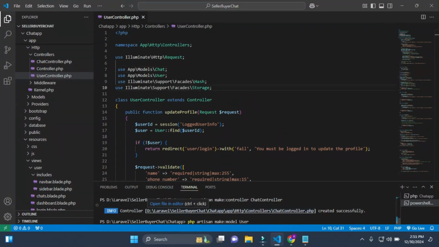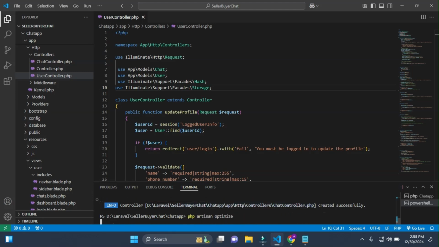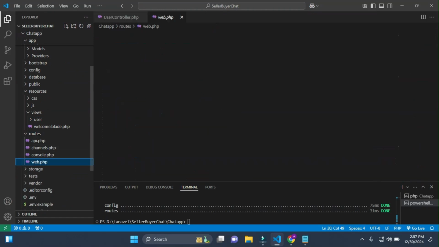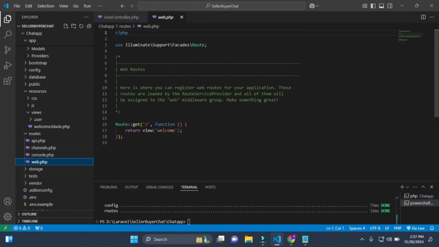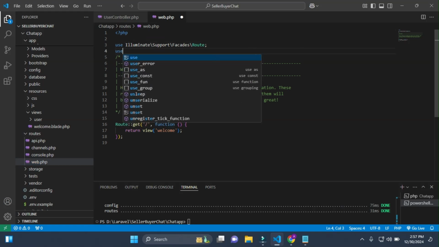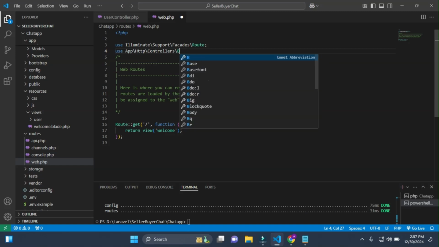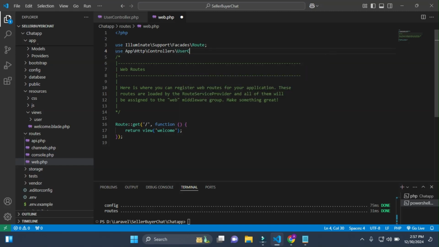So now we have to make the routes for these pages. We simply go to our routes web.php, and in web.php we define our routes. For this I'll use app slash http slash controllers slash user controller.